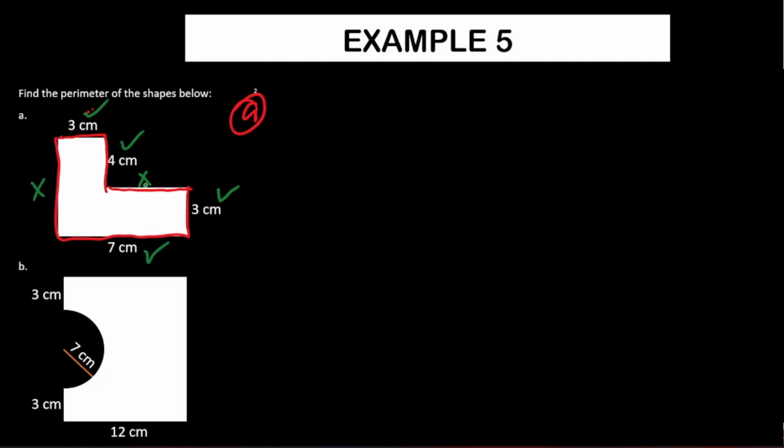How do we find the first one here? If you can see, we are looking from here to this place. This is what we are looking for. And we are given from here to here to be 7, whereas from here to here is 3. And from here to here is 7 because this is a rectangle. So opposite sides of rectangles are equal. So that means this place will also be what? 4 centimeters. I hope I'm making sense.